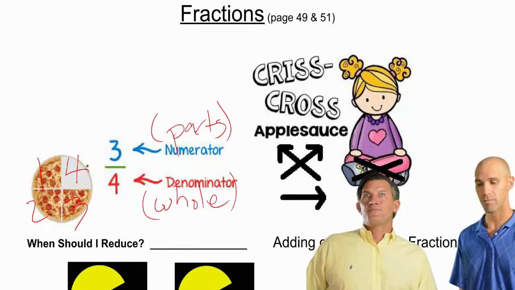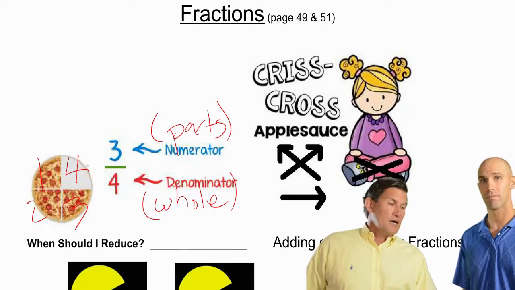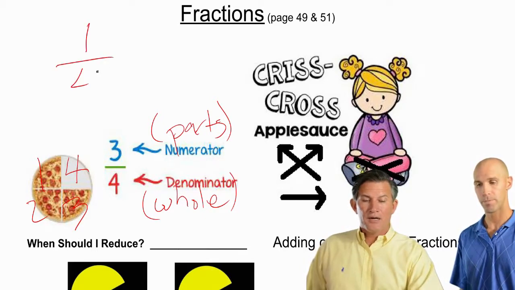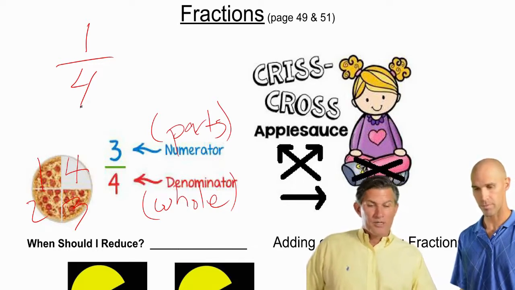This is important. Now, if we were asking how many pieces have been eaten already, then only 1 piece has been eaten out of the original 4. So we need to know numerator and denominator. I know you know what that means.